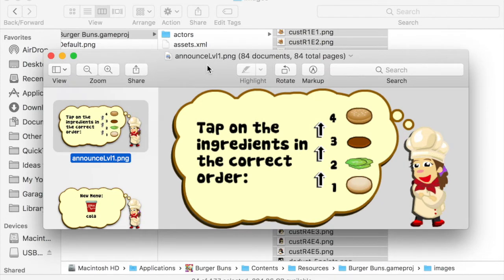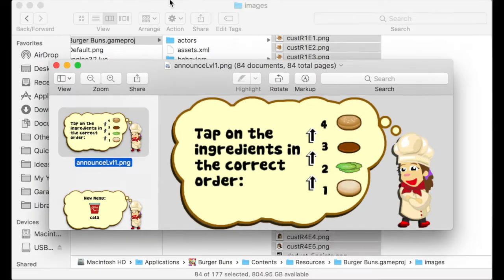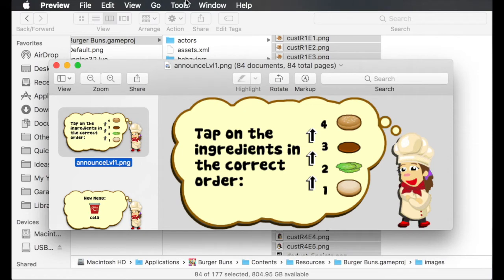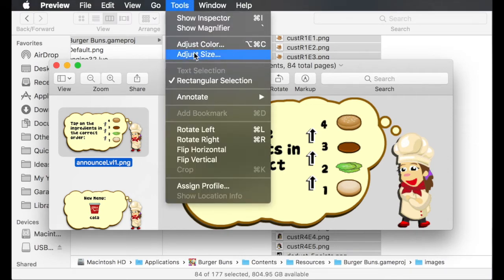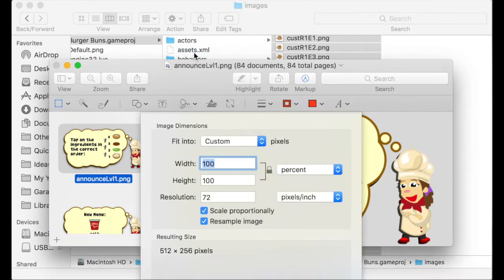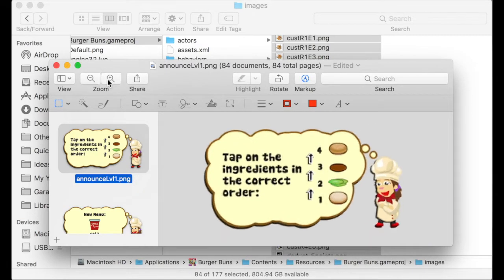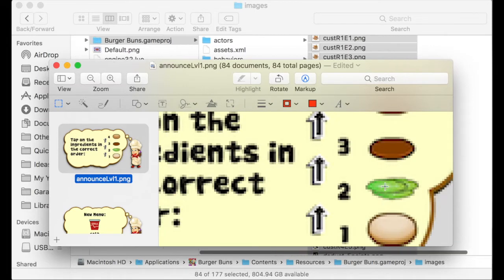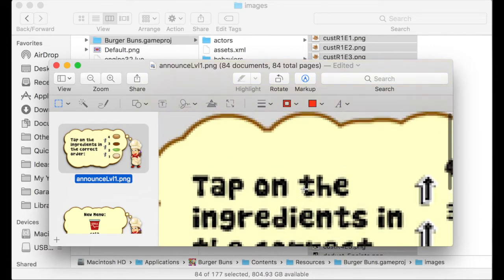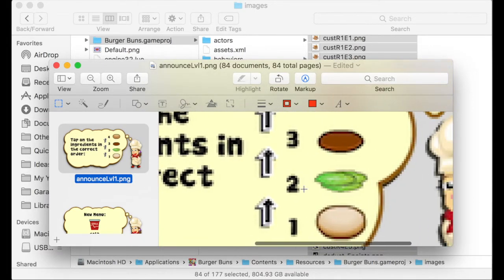This way, I can resize all of them by doing the following. Go to your menu bar at the top left of the screen and select Tools, Adjust Size. From here, you can now set a percentage size. I'm setting it to 50, which is half the width and height. If it works, it will have a downside. This will lower the original definition of the images. Therefore, they won't look as sharp as before when I played the game on our old Mac.